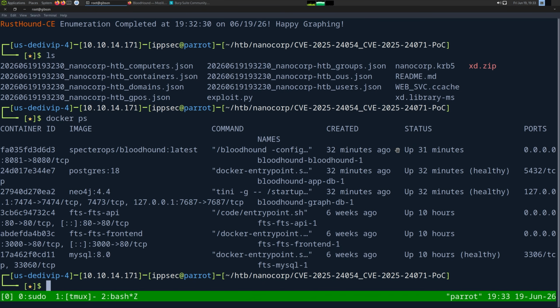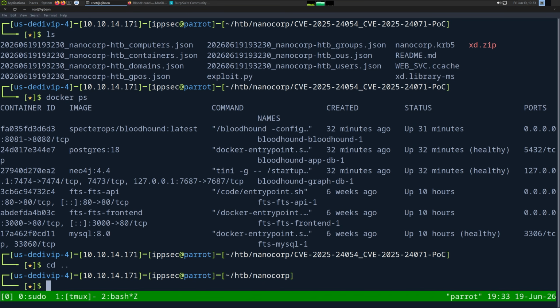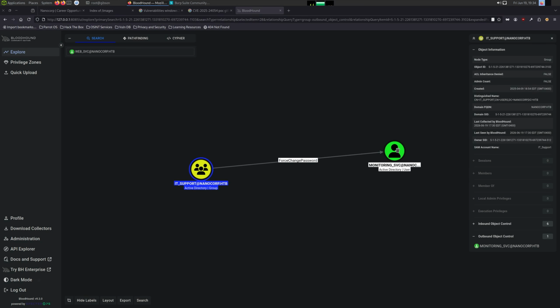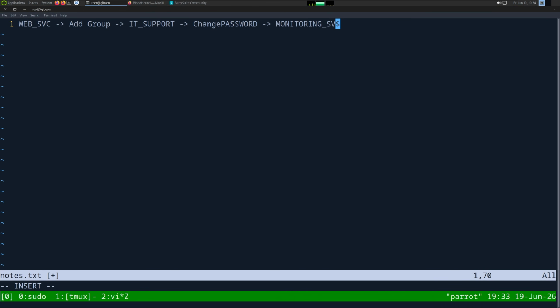So I'm going to just do vnotes.txt, web service. I don't know if I did that name correctly. I think that it was an underscore to add group. This is IT support, change password to monitoring service.